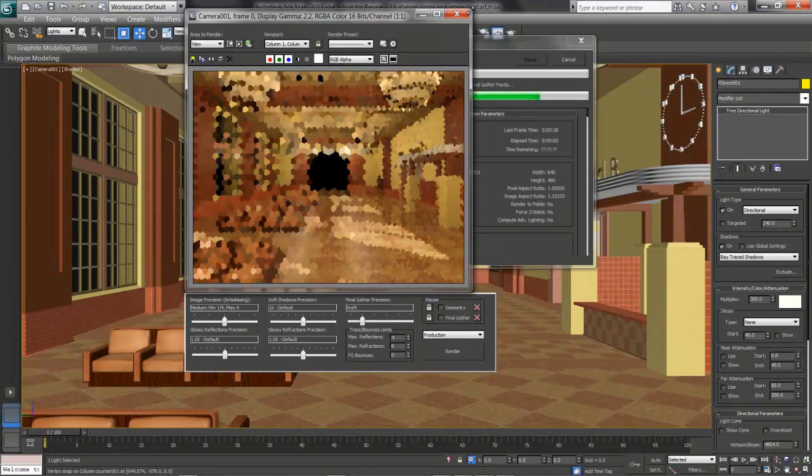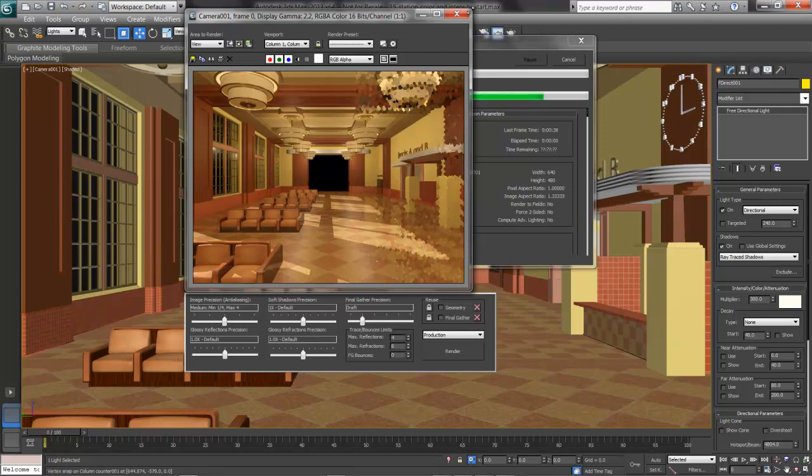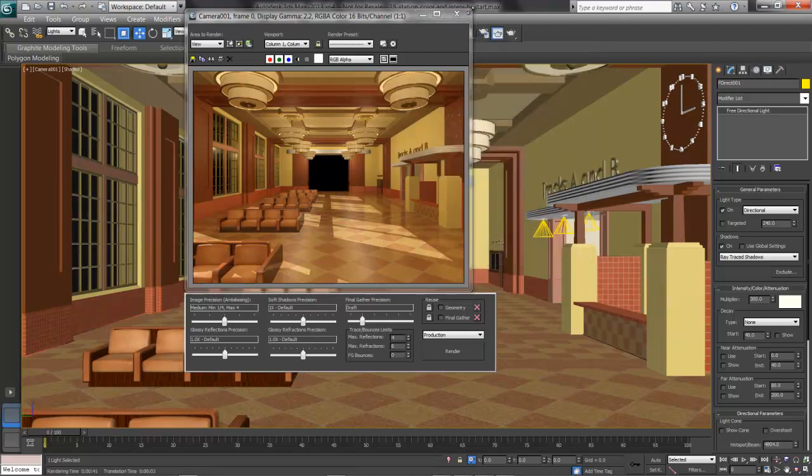Much better. I can see already in the final gather that I've got light streaming through those big windows and across the seats and on the floor, giving me dramatic sunbeams in the space. When you're lighting, think about the value of the light and the color and where it goes and how to get the most impact out of it. Put your lights in so that there's great play between light and shadow, and surfaces constantly change in color and value. I've got further work to do in adjusting, but right now this is looking really nice. My light is streaming into that space. Those sunbeams are reaching across the floor and the chandeliers cast a warm glow in the train station.